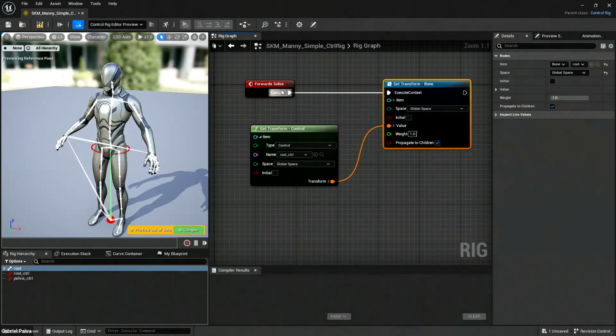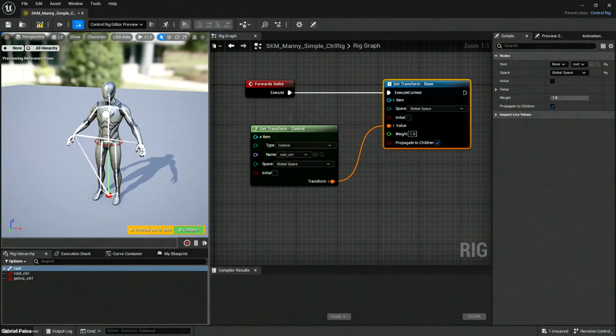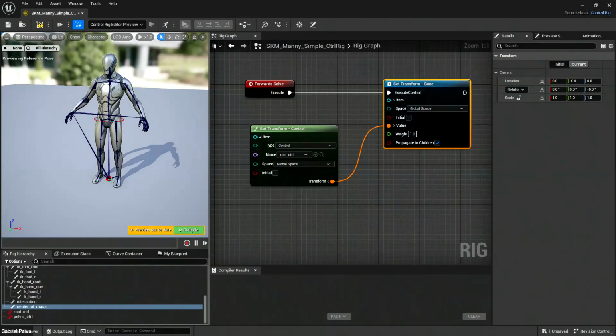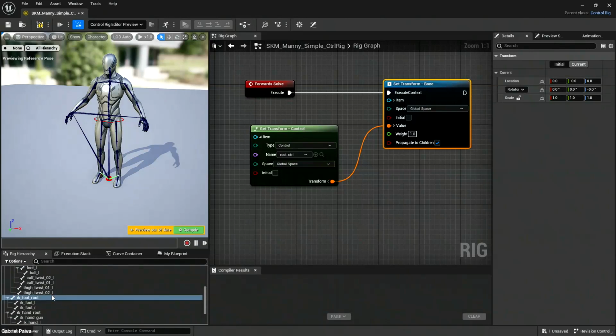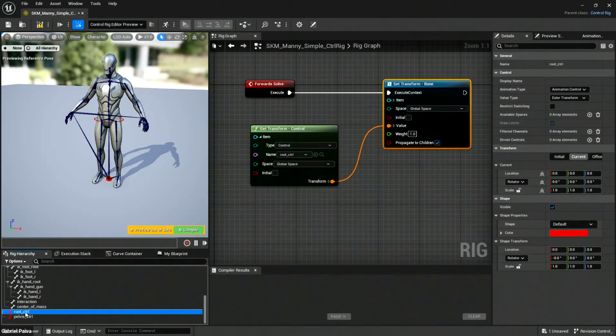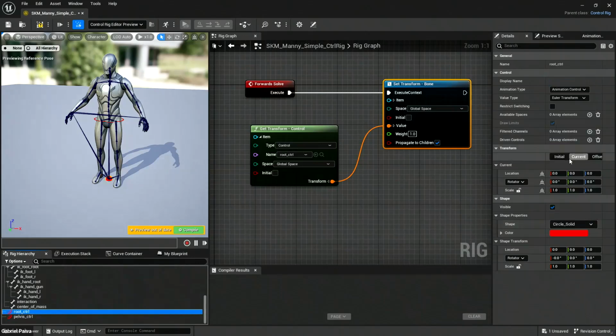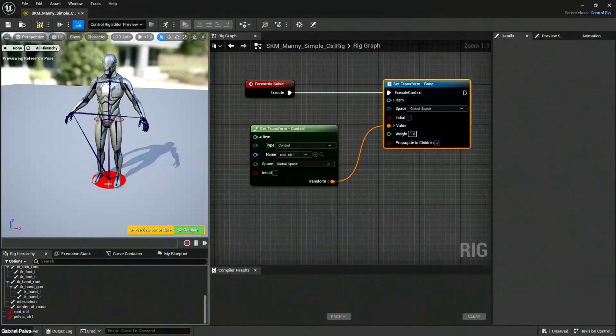So most of the time, just by selecting and connecting something, it's going to be already compiled. Let's test that theory. So now I'm going to select, and as you can see, my actual root control is not a good control because I cannot select it. So let me just swap it for something like circle solid. Let's make it a little bit bigger, maybe 5. So now it's a proper control.